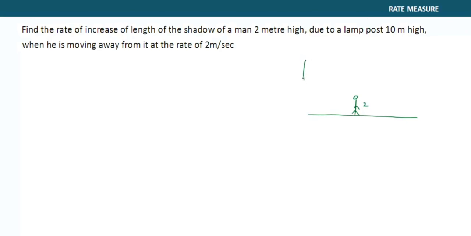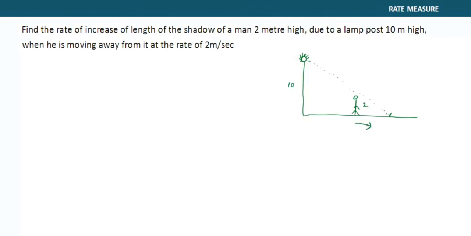And let's say a lamppost is somewhere here. The lamppost is 10 meter in height. So here is the bulb, right? You can say this is the bulb. And now he is traveling in this particular direction. Obviously as he moves, he will have a shadow because of this physics concept that you must have studied, right? So this is the shadow. He'll have a shadow over here in this particular region.